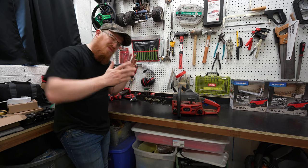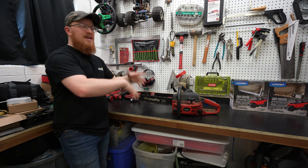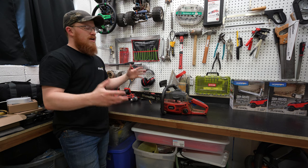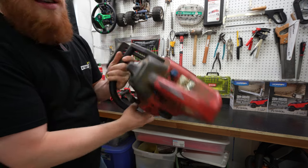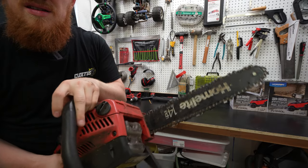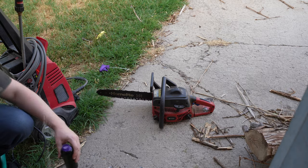But first, if you know me, I don't really like dirty tools. So we're going to have to take this apart and make sure everything's dry and clean before we use it. So let's wash the crap out of it and get it looking a lot nicer than this. You guys can see there's a bit of grime on there. There's the bottom side. Let's go give it a bath.